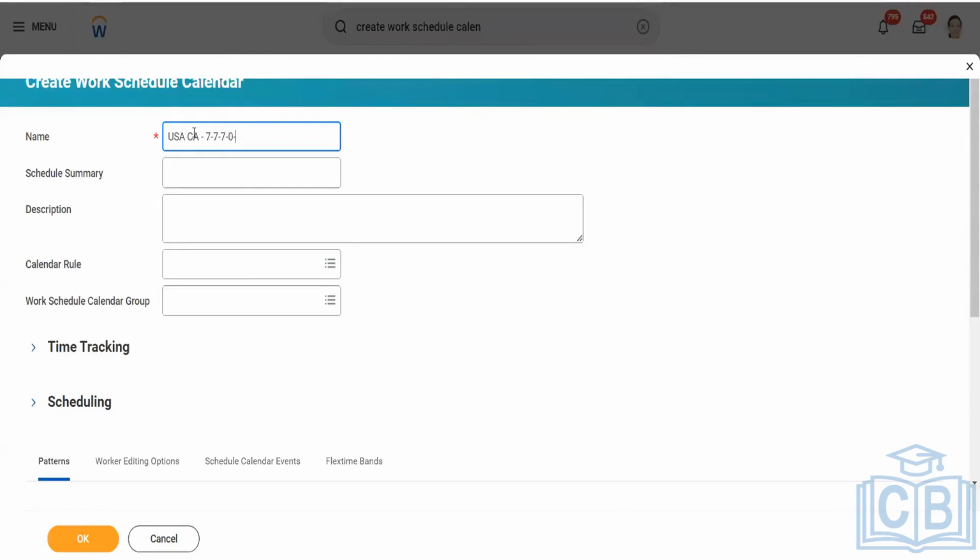0 means there is an off day. That is one kind, or you can use a C. If it is a 40 hour week, you say CA 40. You can do it like that. It depends on the consultant how he wants to frame it for readability and for the employees. Alright.